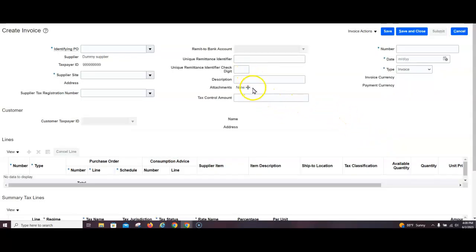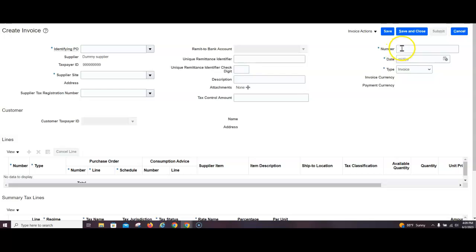After you've completed that, you want to come over to the right-hand column and put in the invoice number that is on your invoice. Remember, your invoice must have a distinct number and also have the purchase order number on the document. So let's say, for example, your invoice number is INV 2565.